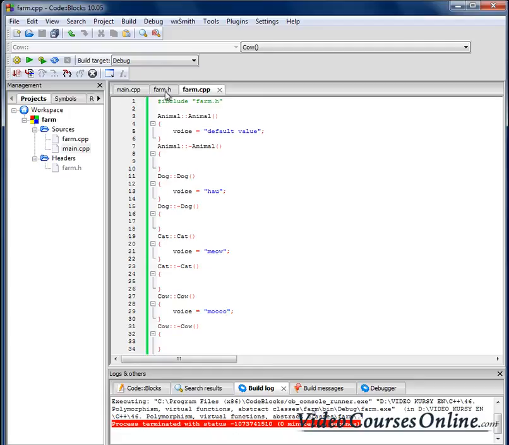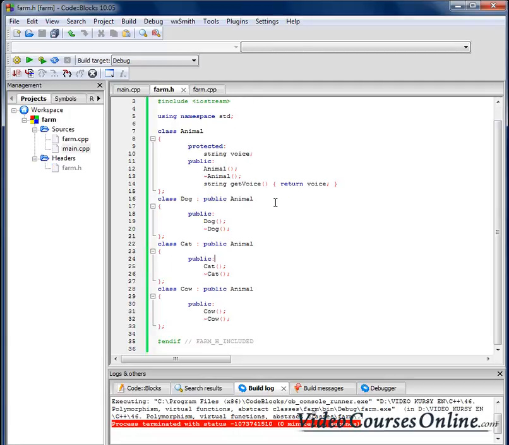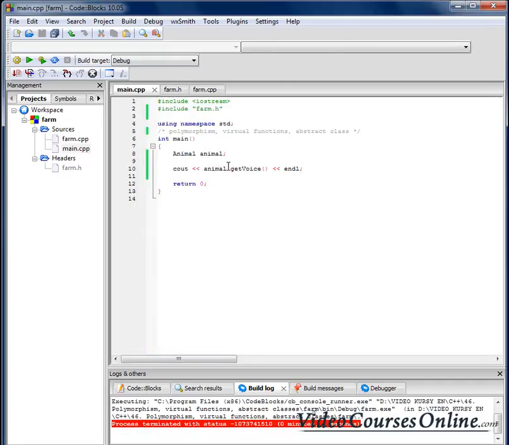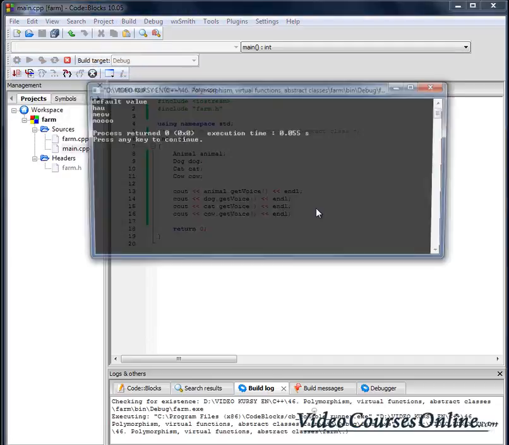Okay, so we have 3 animals right now with different voices, right? Well, we need to, of course, do those things in the public section. Okay, and now we inherited that function, right? So when I create now, for example, our dog, cat, and cow, and I do something like that, everything is working fine.